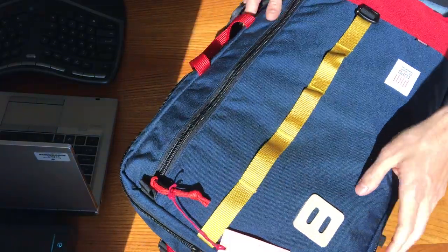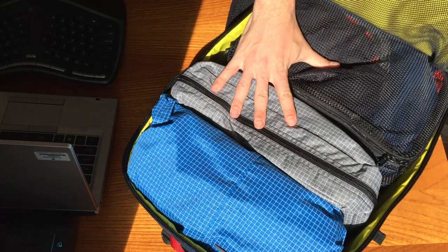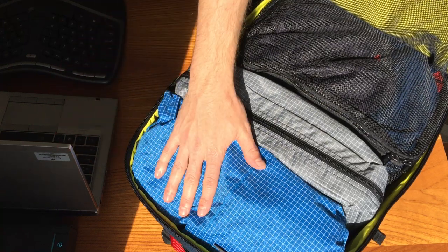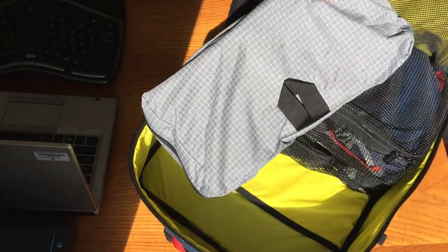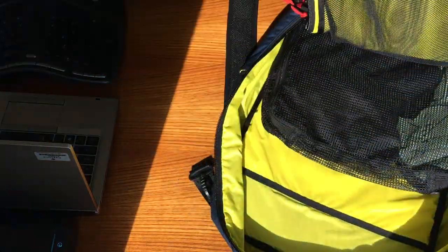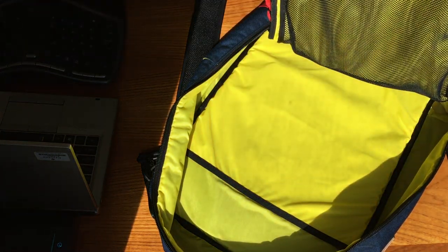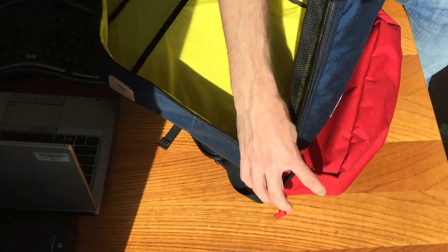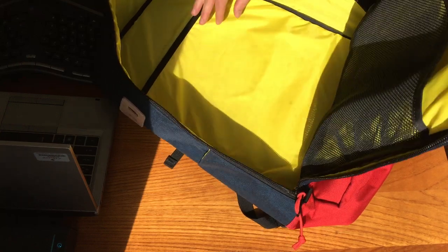One of the ways this bag really does bring a lot of value is through the one large compartment it has. It's really basic, but with packing cubes I think it works quite well. I have five pairs of socks, five pairs of boxers in a stuff sack, a pair of size 14 shoes, a jacket, swimsuit, a pair of jeans, five t-shirts, a long sleeve shirt, and a cube — and I was able to fit it all in the main compartment. It doesn't zip all the way to give you access to the very back, so you have a good section that you don't have immediate visibility into and just have to shove stuff back there.